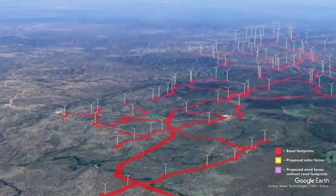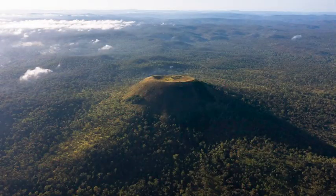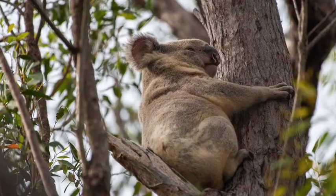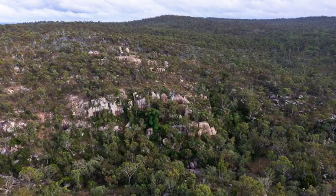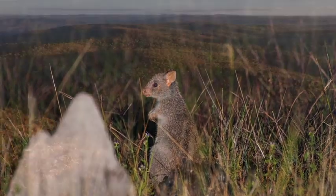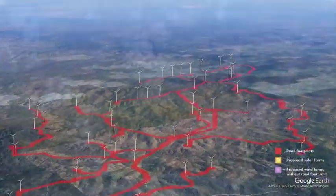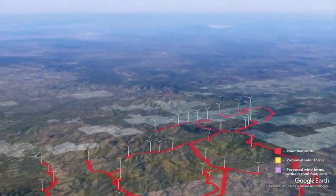This is the Upper Burdekin site. The biodiversity on this site, the endangered species list is off the charts. All this country beyond the Mount Fox crater: turbines, koalas, 3 gorge systems, hoop pines, Sharman's rock wallabies, Mark's stows, rufous bettongs, magnificent broad frogs, and even red goshawks were found on this particular site.